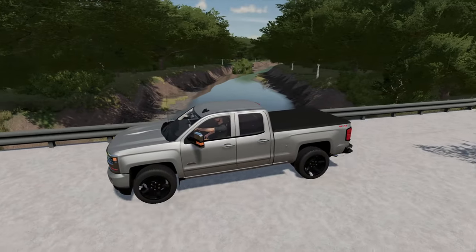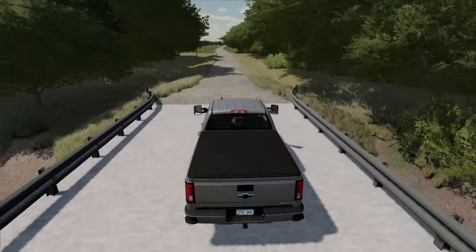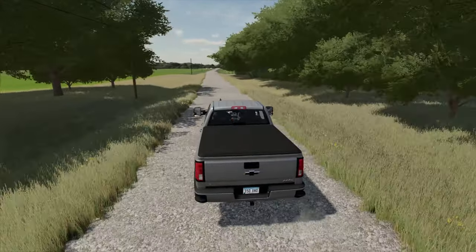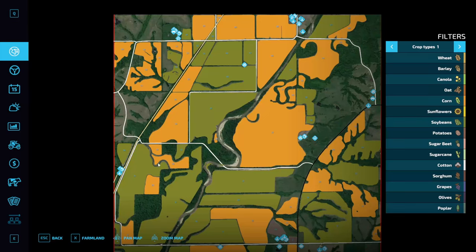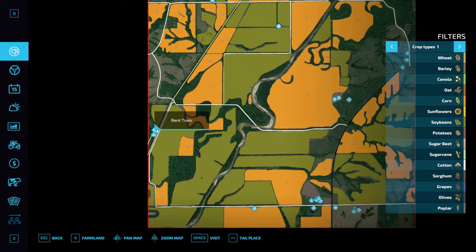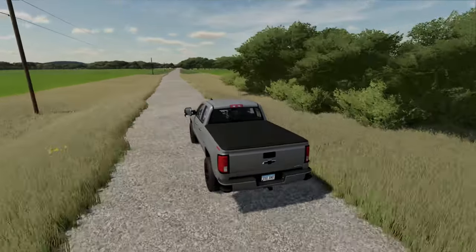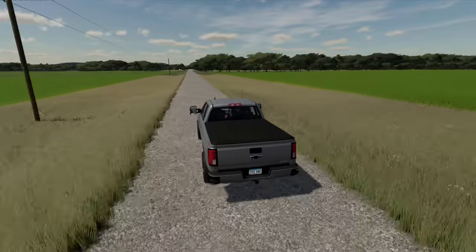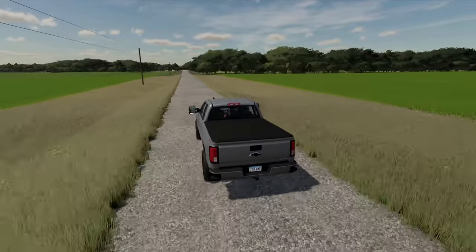A look at the river. Awesome as always. So we'll head up to the next sell point over here, which is, what is that one? It's Larson's, I think, is the actual name of it. So we'll head up there and take a look at that next.